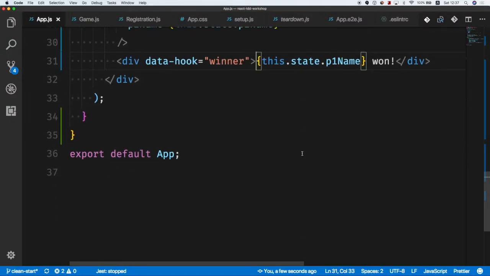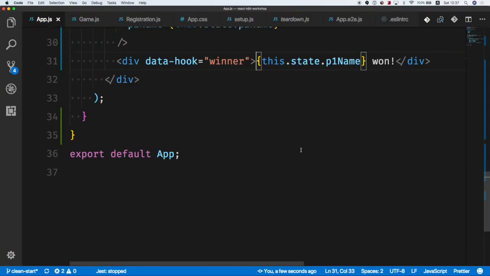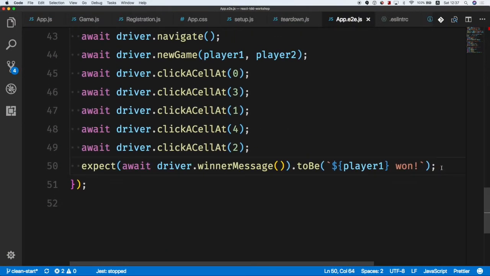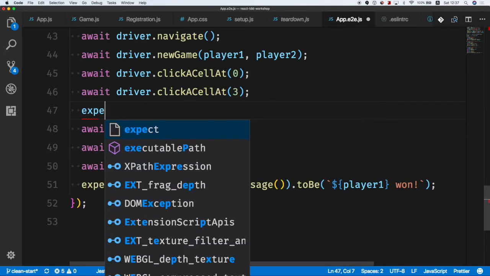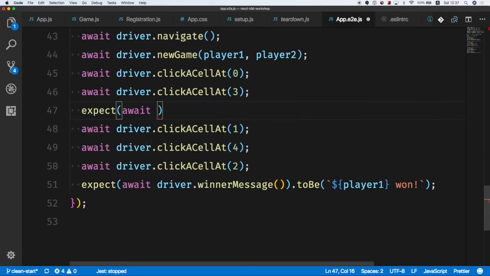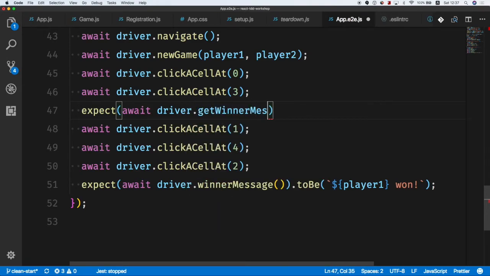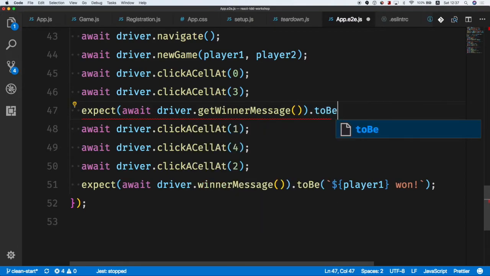Yeah, so I cheated. I made my test green really, really fast. And now let's fix it. Again, we won't fix it before we write another test that tests that before we won, we expect driver dot get winner message to be not get winner message.